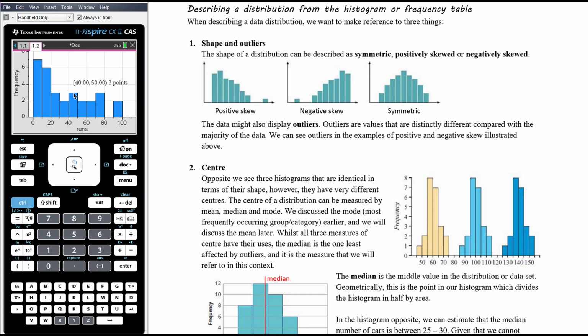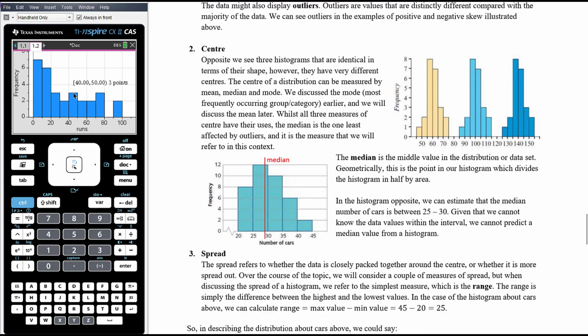Interestingly, and this is where it's important to mention an outlier, let's say we had that. Now some students will go, oh, well, that's positively skewed. But actually, I would say it's pretty symmetric, except there are 2 outliers, or a couple of outliers. Okay, so I would describe this as symmetric with outliers. Okay, approximately symmetric with outliers. So shape and outliers definitely needs to be mentioned when you're asked to describe a distribution.